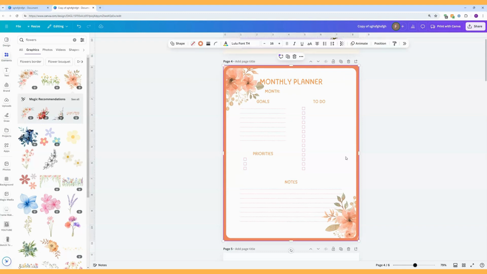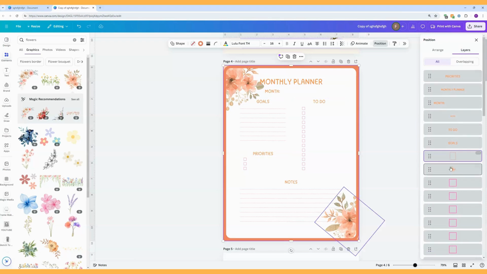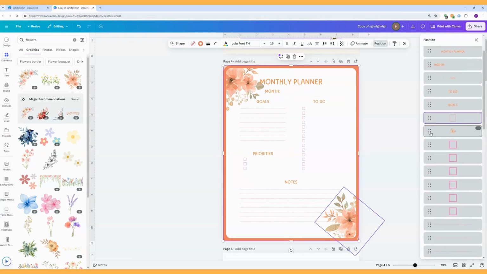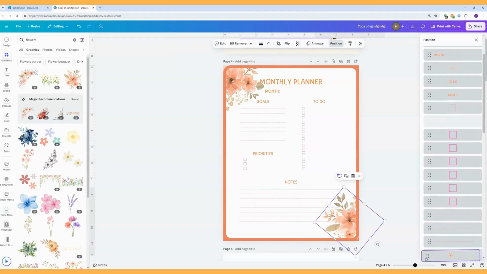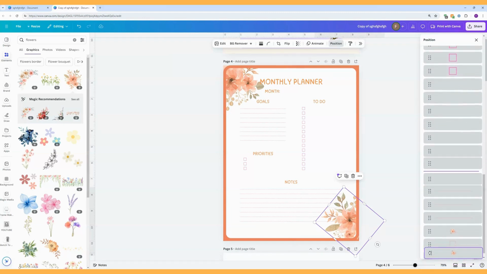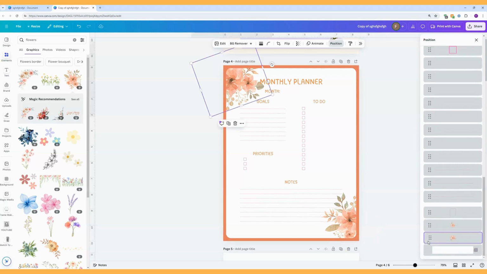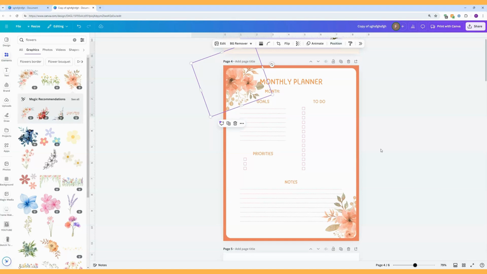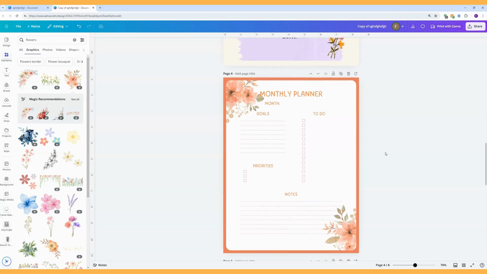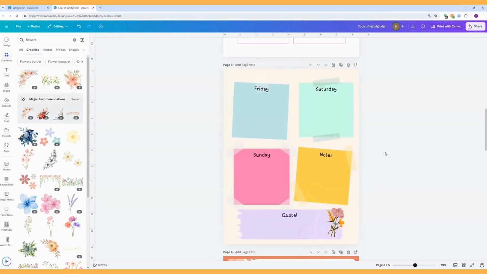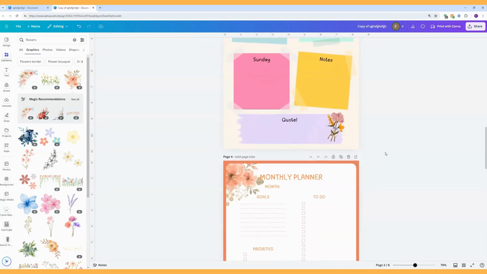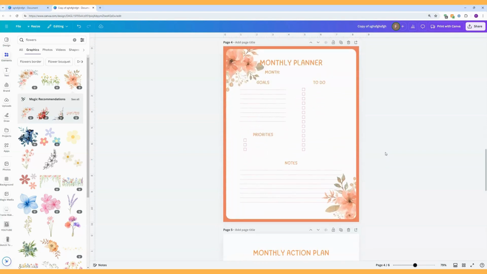So let's go to Position, Layers, and find our flowers and take them all the way to the back. There you go, now they're behind the border. And again, another completely unique look from the same starting point.